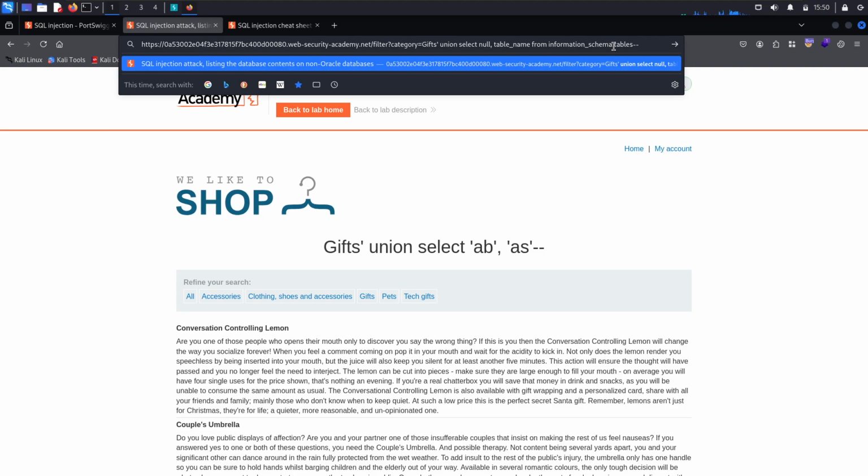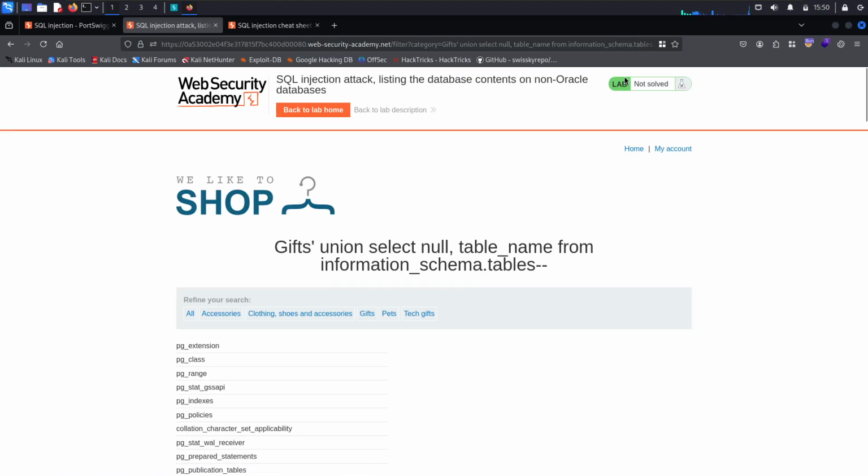The information schema is the schema of the database that contains a lot of information, and the tables here are where the tables are stored. With table_name we can return the name of every table in the information schema. So let's try running this.